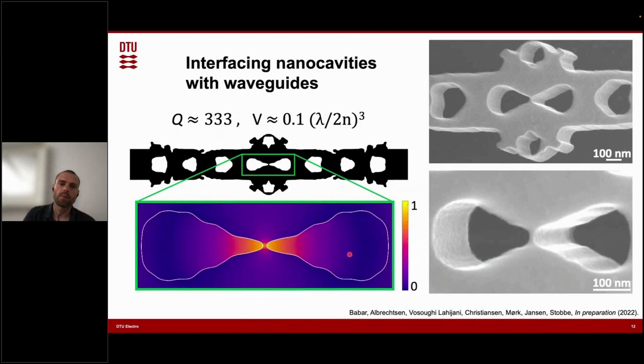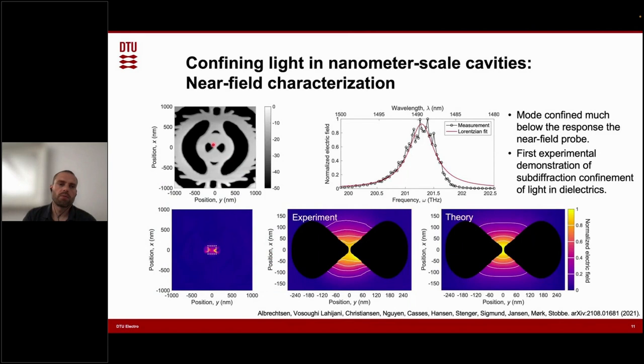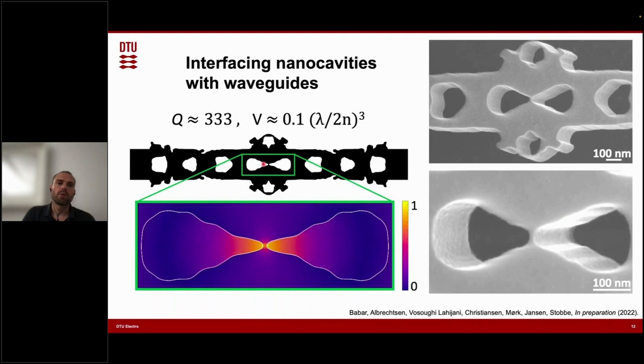We can also then move on to other things because if you have a cavity, here's a cavity, that's fine. It scatters light out of the plane. That's good to do physics, but you can never really, it's not so relevant for any applications. They are typically in integrated photonics. We want to integrate it with a waveguide. If you, for example, want to use this enhanced light-matter interaction to make a better photo detector, you would need to have this coupled to a waveguide. In conventional design of cavities, you have some systematic way of doing it. You say, okay, maybe I have Bragg mirrors and I add more or less, or I subtract some layers to get my coupling. But with inverse design, the approach is different. Here we really say we have an input waveguide and an output waveguide. Then we ask the computer to please distribute material in such a way as to give us a high transmission while having a maximum light-matter interaction strength at the center.